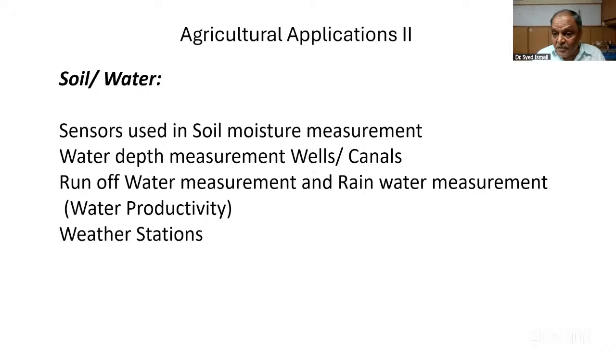Water depth measurements, we don't have much here in Asia. That means how much water is in the well, how much water is going into the canal. I remember 1.5 decades back, even for the Delhi water supply, the measurement of the canal water and river water coming in was asked for.